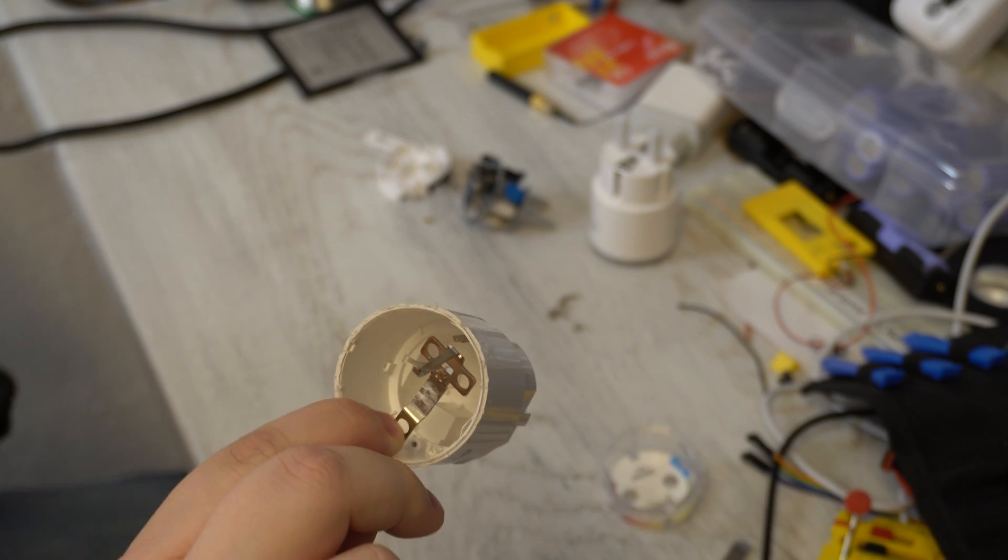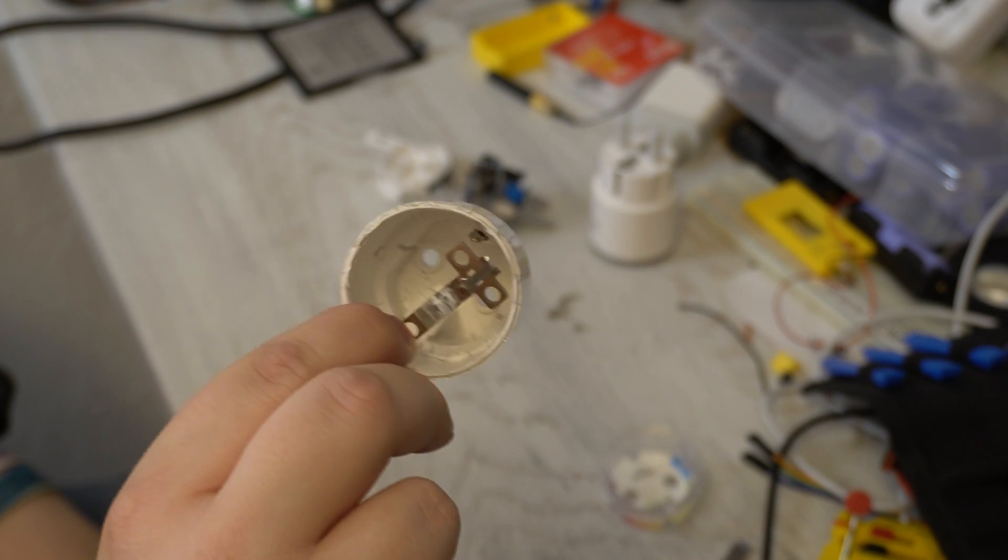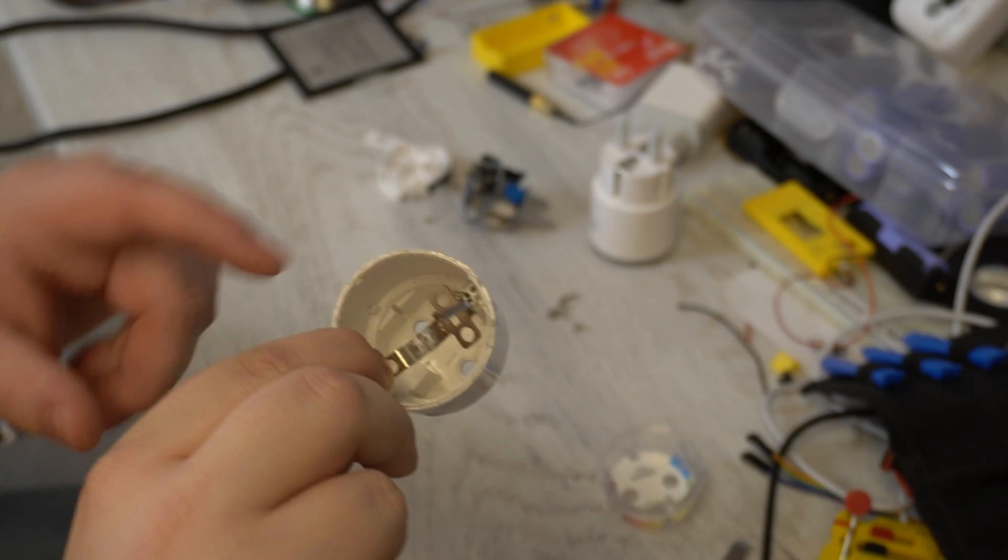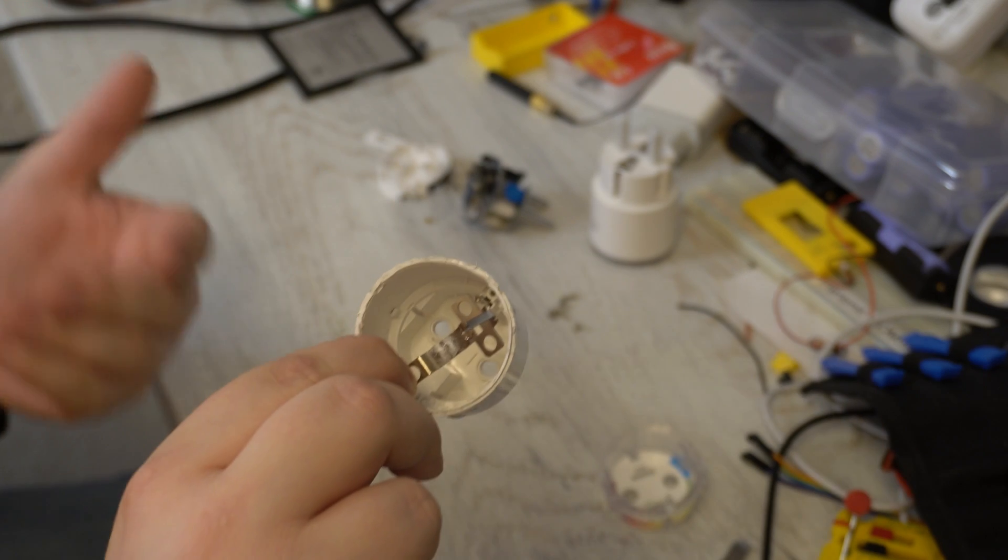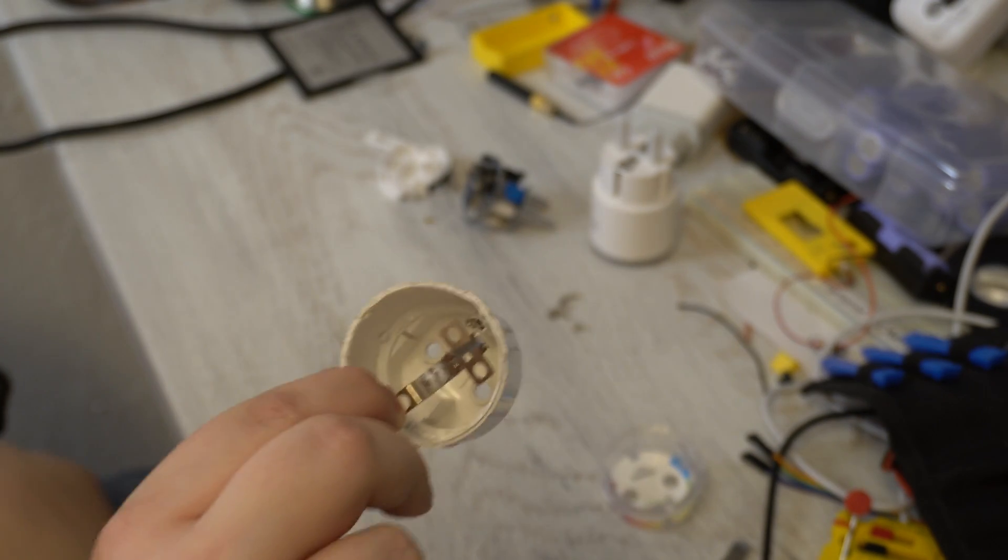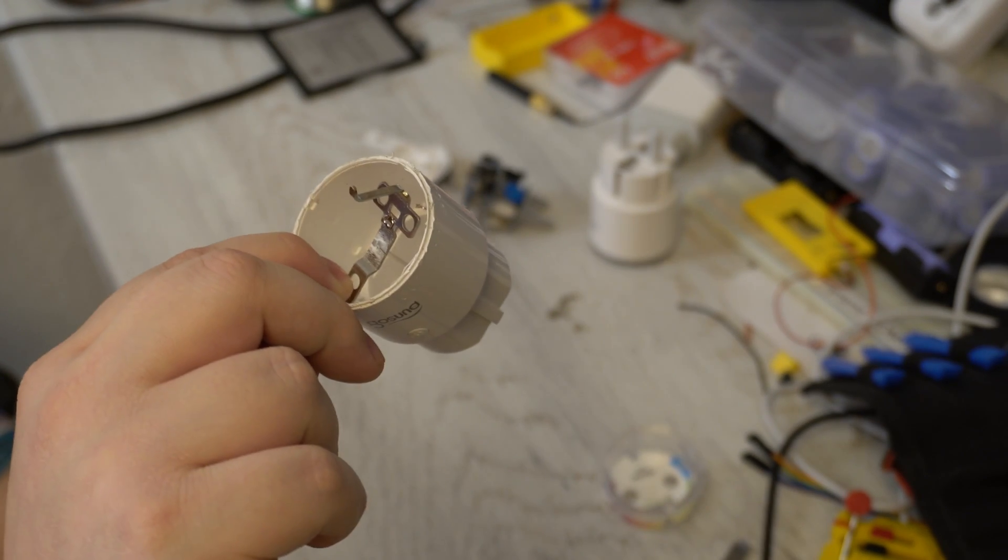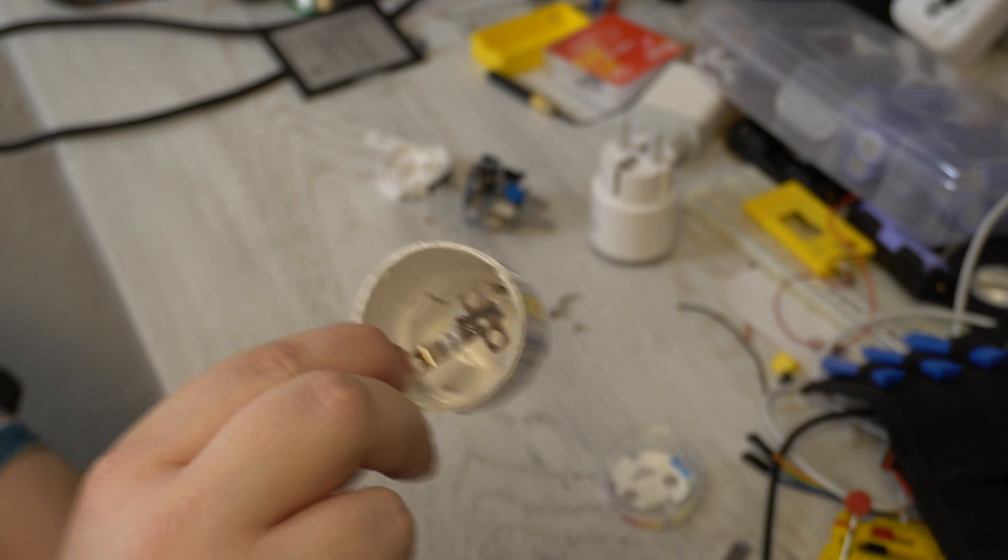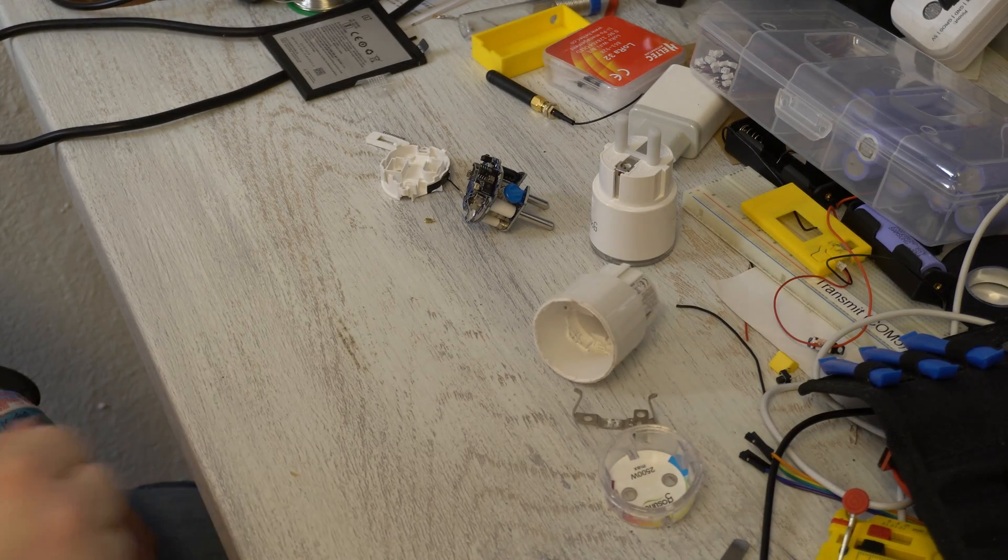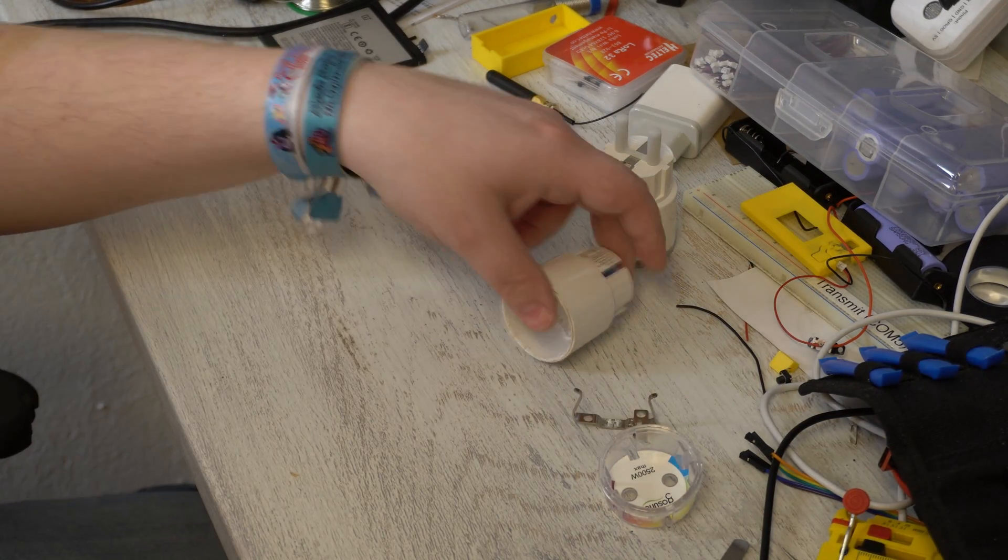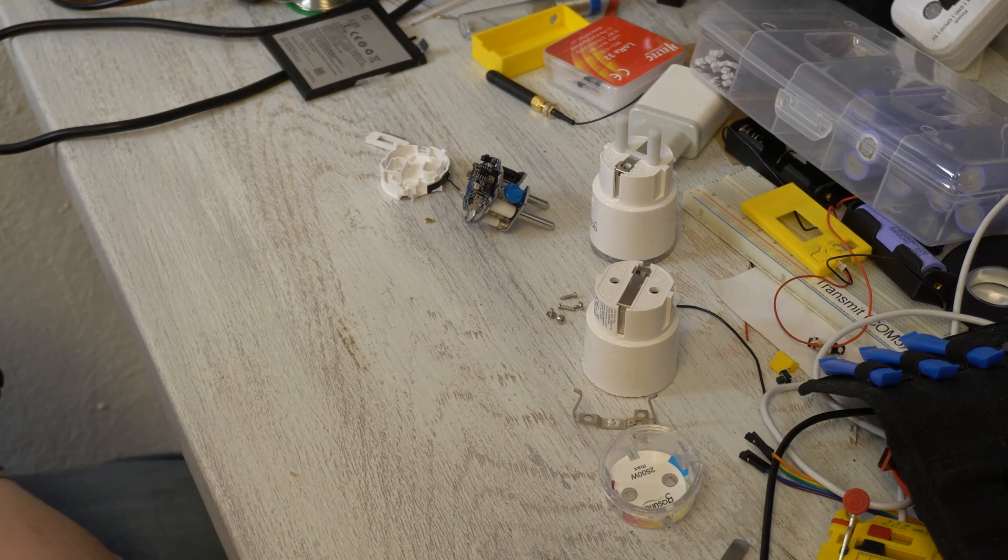Now, on some versions this is still soldered, which would make taking this apart easier. It would still be a pain in the ass because you would have to unsolder this. And as you know, this kind of metal just soaks the heat away instantly. So it would still be a pain to solder without a proper and big soldering iron, which I don't have. I only have fine gear, so to speak.